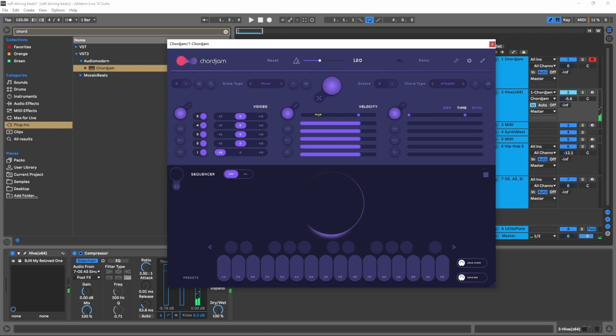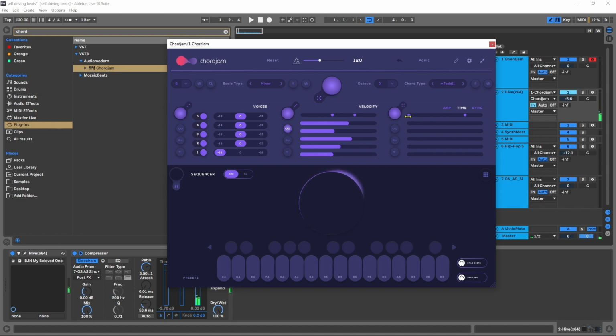And for velocity, I can actually set a range. If I say like this and then hit this button, it will give me a range. But if I hit this right here, it will actually fluctuate every pass or every time a chord is generated. You see that? So I'm going to bring it a little bit louder and a little bit louder that way. So anytime a chord is triggered, it's going to randomize the velocity in that range.